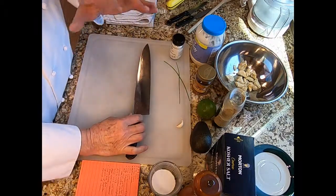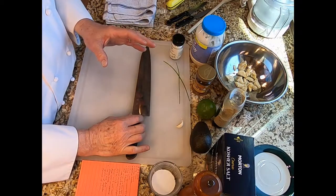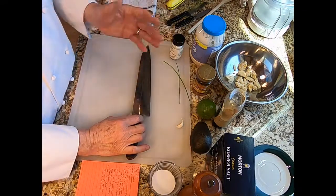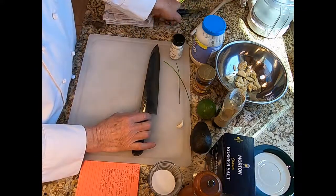And after we're a few lessons into this, I'm not going to tell you you need a chef's knife anymore. I'm just going to assume you have a chef's knife because you'll be using one in almost every one of the lessons. You also need a paring knife.